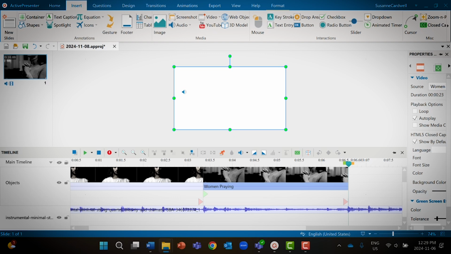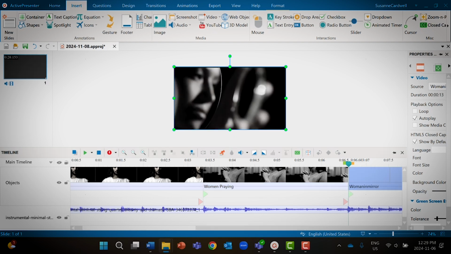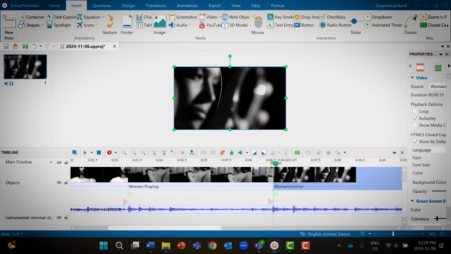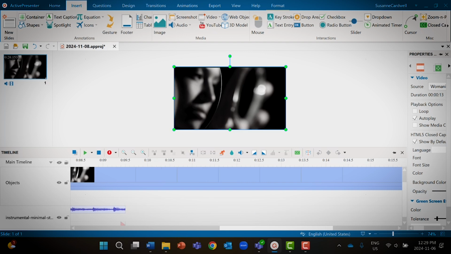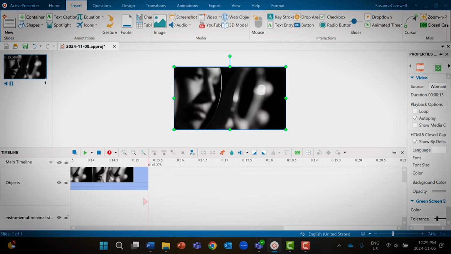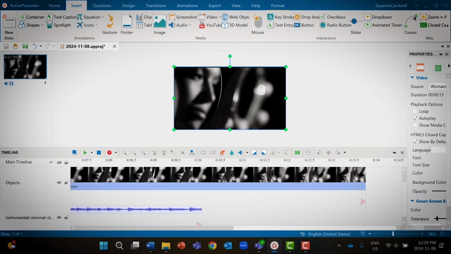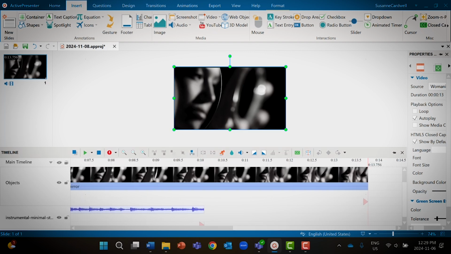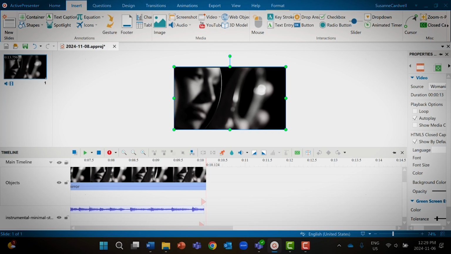I'm gonna try this one. These ones I made black and white. You could do that in Canva too. So click on the end here, drag it in some more. There we go.